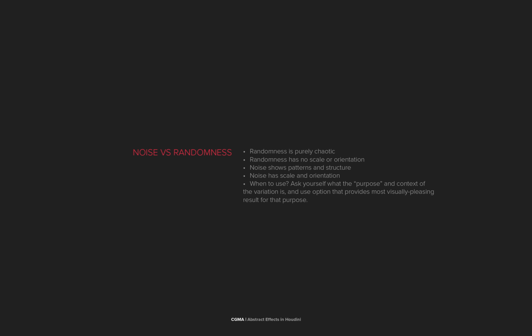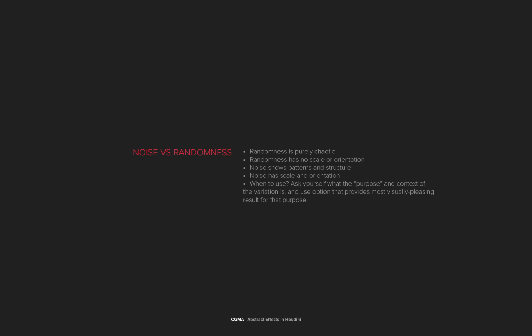So first, when we talk about randomness, what we're talking about is something that is purely chaotic. That means for each sample that we take, we're going to get a completely unique value for that. There doesn't seem to be any sort of pattern or scale or orientation to it. It just looks like static or noise, but not the kind of noise that we'll be talking about here. I just mean kind of like signal noise, like what you'd see if you turned on the television and there was nothing there. It's that kind of static when you think of randomness.